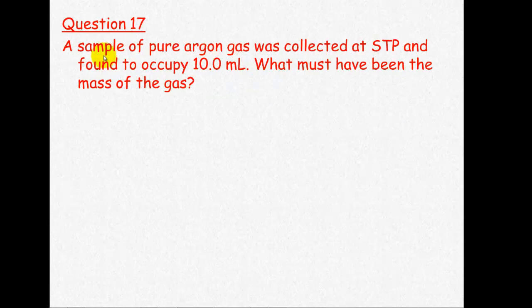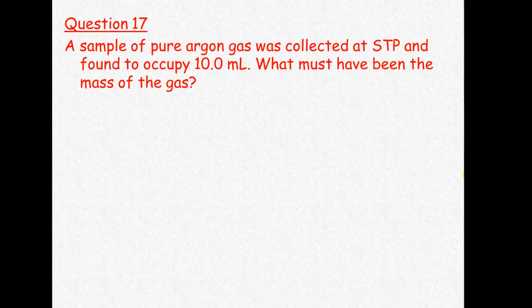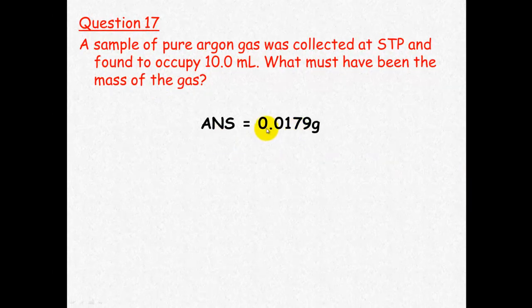So here's a question for you to try. A sample of pure argon gas was collected at STP and found to occupy 10.0 mL. What must have been the mass of the gas? Now remember, to find the mass, you must first find the number of mole. So have a go at this question, pause the video, and then I'll pop the answer up. So the answer is 0.0179 grams.